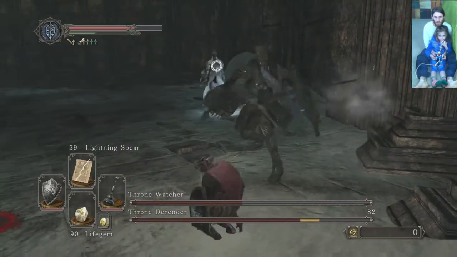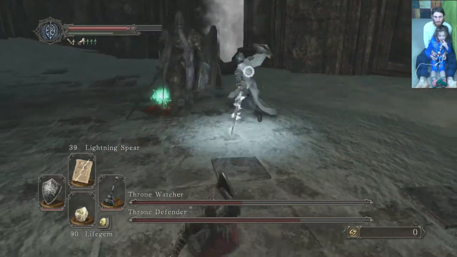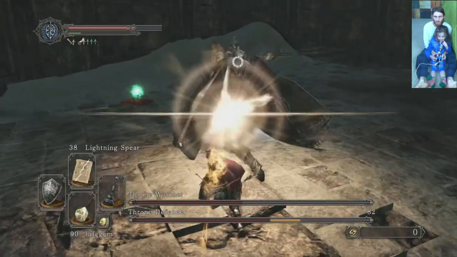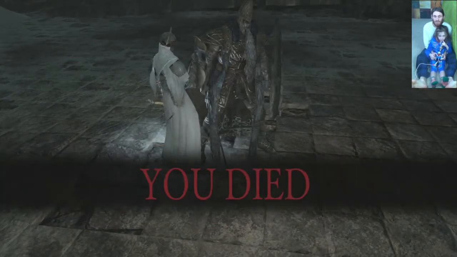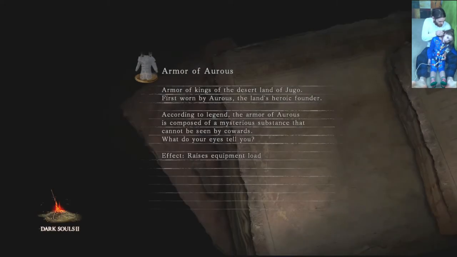Got in the way. Now, her attack is imbued with lightning, and she didn't throw her shield away, unfortunately. Oh. Defender? Wow, look at how much damage that was. Yeah, it's definitely getting harder. Well, we almost took out Watcher pretty quickly. Remember, we don't need to take out both of them.